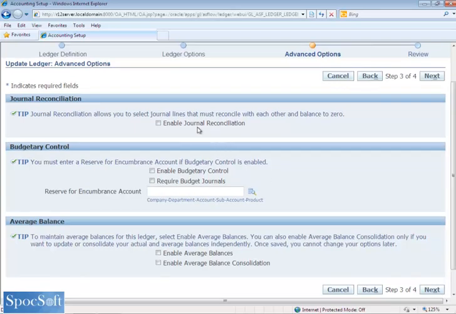Journal reconciliation, that's a new concept where you can define that the journal lines must be reconciled with each other and balanced to zero. You have to ensure that it is reconciling to each other line. We will see. Now the budgetary controls. You can define if you are using budgetary control. We are trying to see here a simple ledger. Our plan is to create as many documents and videos as possible, each a separate topic, so people can open and use only the videos they need, where they need.